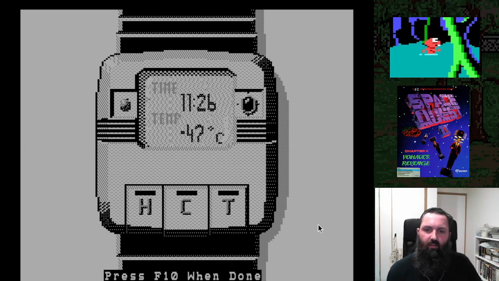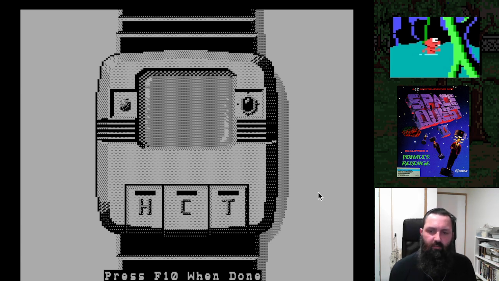Press T. Alright, so the time, 11:26, minus 47 degrees Celsius. So it's a bit cold out in space.